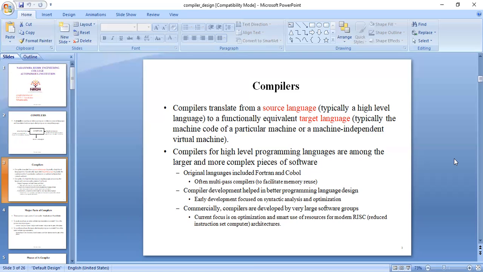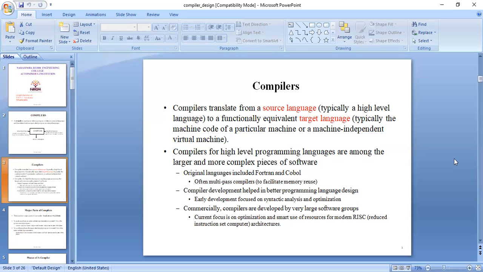Another tool is called cross compiler. It is a compiler that runs on platform A and is capable of generating executable code that you can execute on another platform called B. This is also called cross compiler. The last tool is the source to source compiler, a compiler that takes the source code of one programming language and translates it into the source code of another programming language.